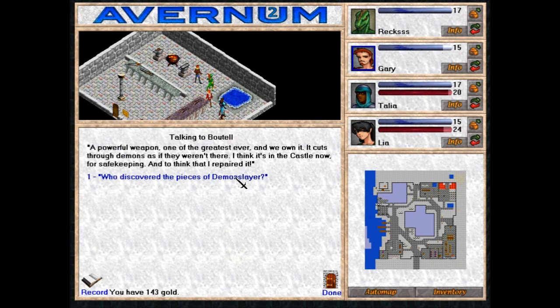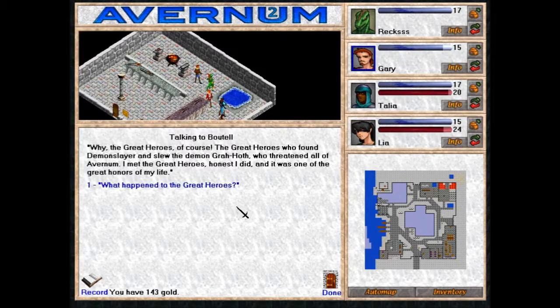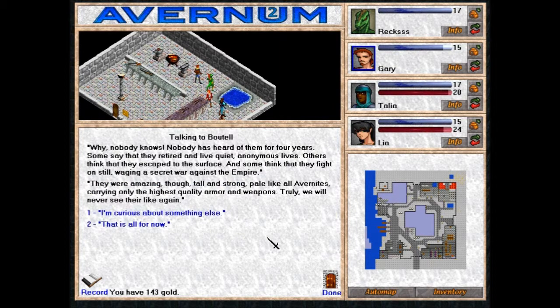Who discovered the pieces of Demon Slayer? Why, the great heroes, of course! The great heroes who found Demon Slayer and slew the demon Grauhoth, who threatened all of Avernum. I met the great heroes, honest I did, and it was one of the great honors of my life. What happened to the great heroes? Why, nobody knows. Nobody has heard of them for 4 years. Some say that they retired and live quiet, anonymous lives. Others think that they escaped to the surface. And some think that they fight on still, waging a secret war against the Empire. They were amazing, though. Tall and strong, pale like all Ammonites, carrying only the highest quality armor and weapons. Truly, we will never see their like again.